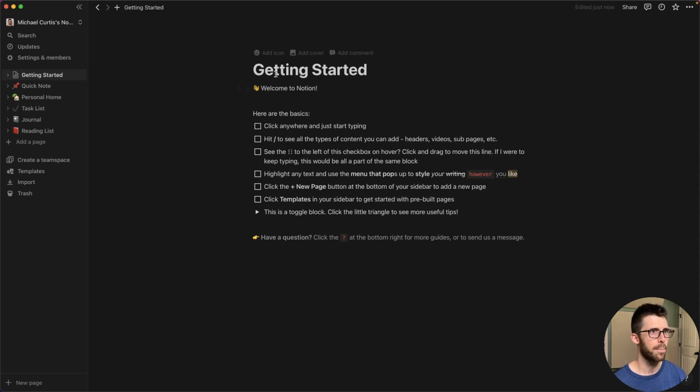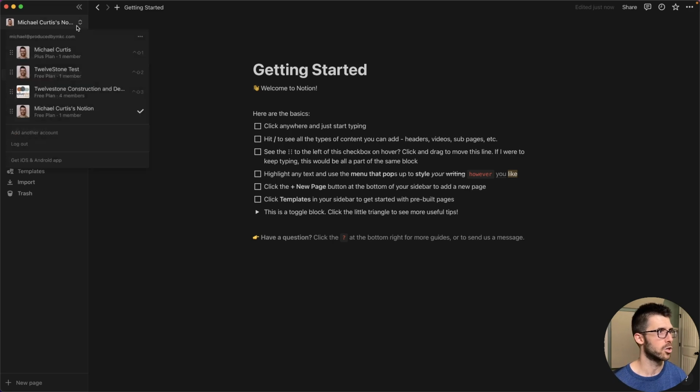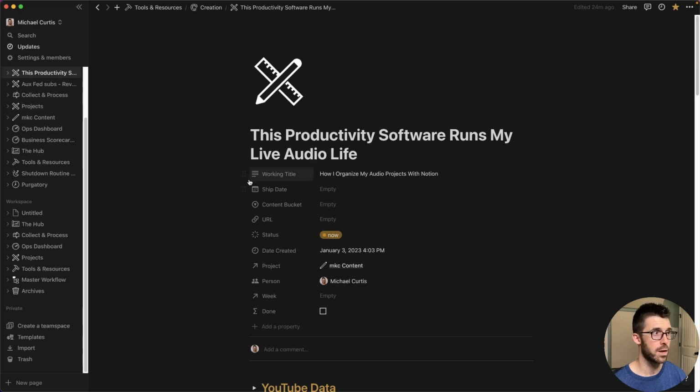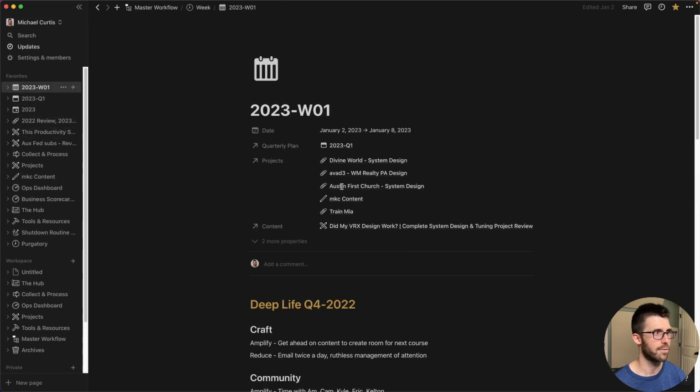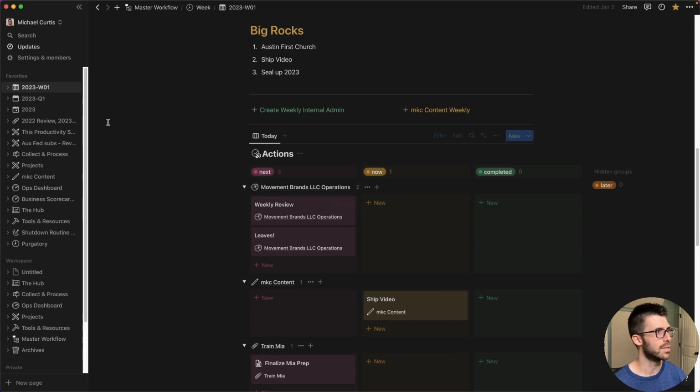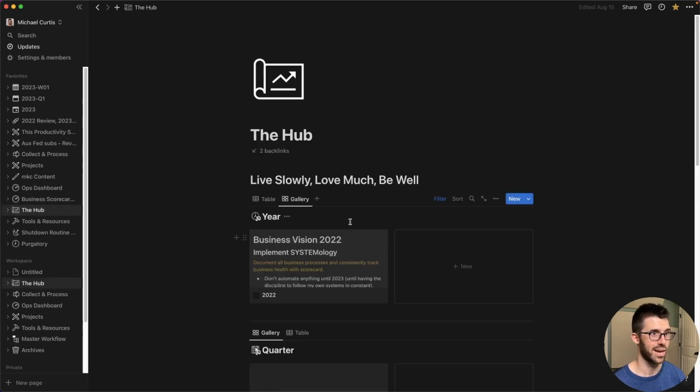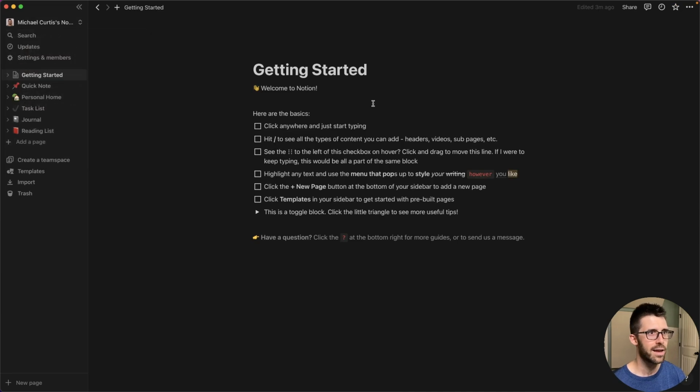So if you were to fire up a new Notion workspace, this is what it looks like. Just a quick peek. I made a new one just so you could see, but this is mine, here, that I usually end up working from. So I've got a bunch of to-do lists and a bunch of different dashboards. I can look at all my business stuff. Anyway, you can get super nerdy with this, but we're going to start really simple today and walk through the basics. So this is Notion's own page on getting started.